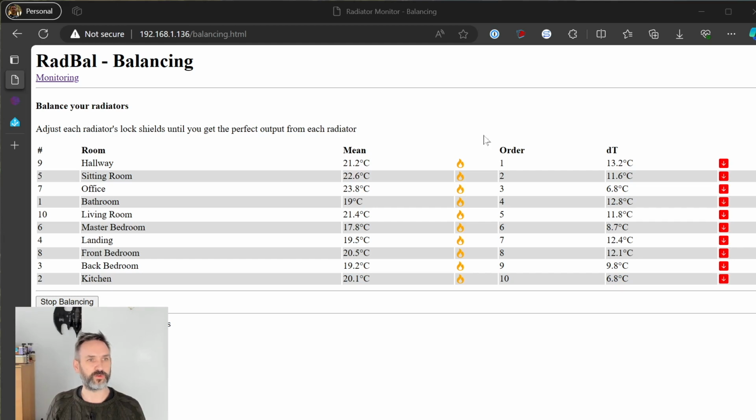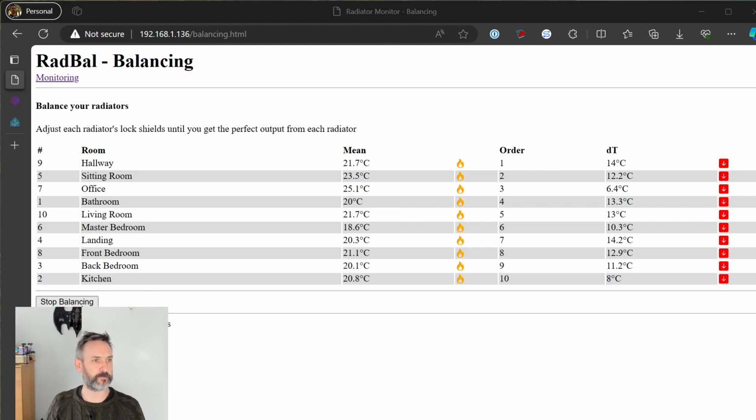This, I hope, is an improvement, or it appears to be an improvement, because it will gather the order for you. You're not relying on running around the house, putting your hand on the radiator to see if it's getting hot water. So at least you can do this from a central location, and as it's being monitored, you can make an adjustment and wait a few minutes, because radiators will take time to cool down if they're too hot. So you can run this and check it every 10 or 15 minutes if you're doing this in the comfort of your own home. So that's where I'm at.